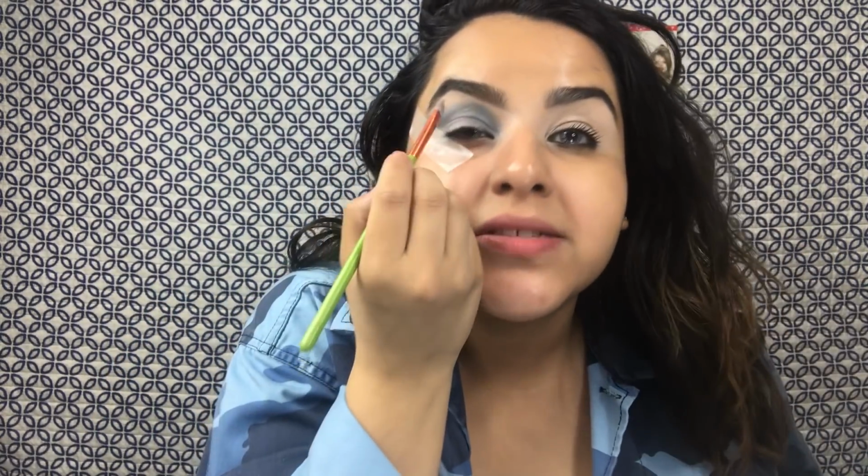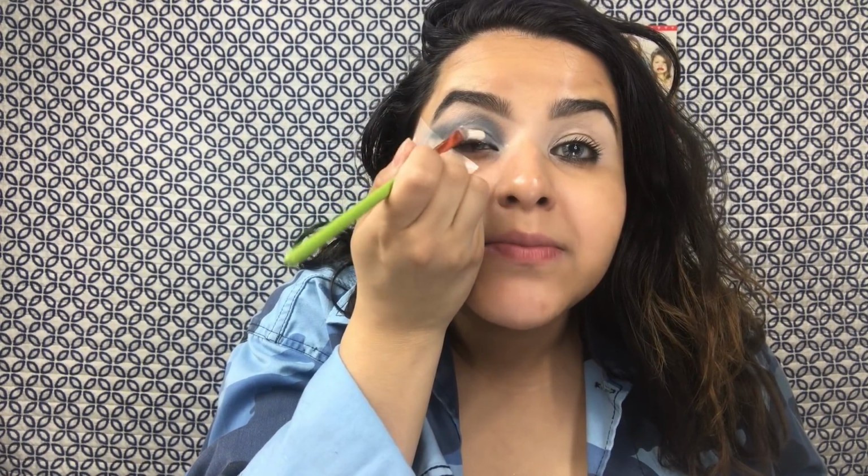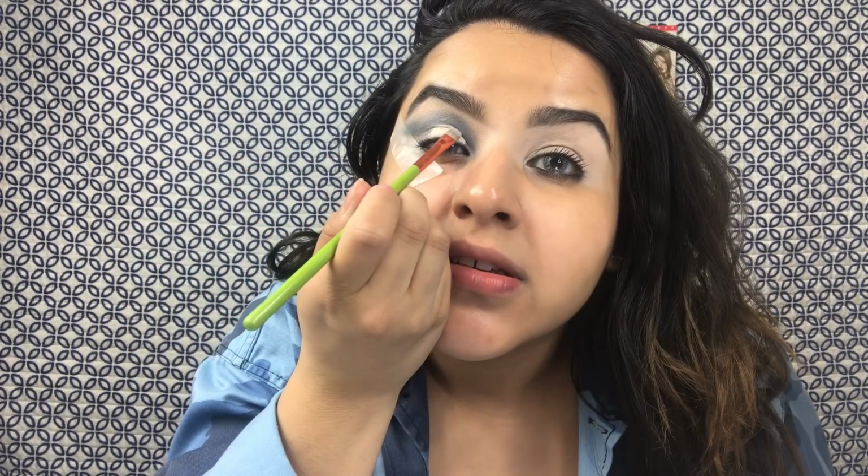Now we're gonna cut our crease, and I hope you guys don't mind that I'm practicing double cut creases recently. So that is why I will have a double cut crease in this video and in my last video, because I'm trying to get used to my fold that's right here, because you have to be way more careful when you are doing a double cut crease if you do have this fold, because you really have to work with the fold.